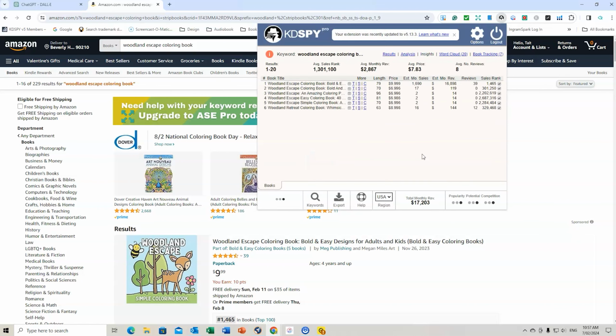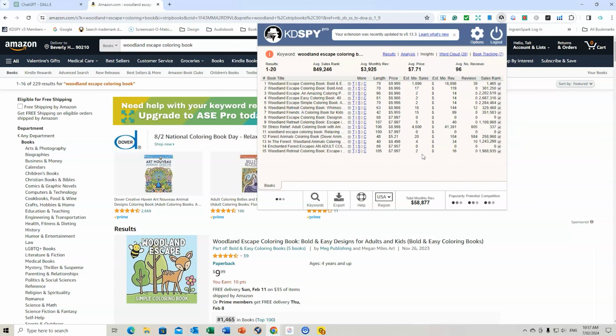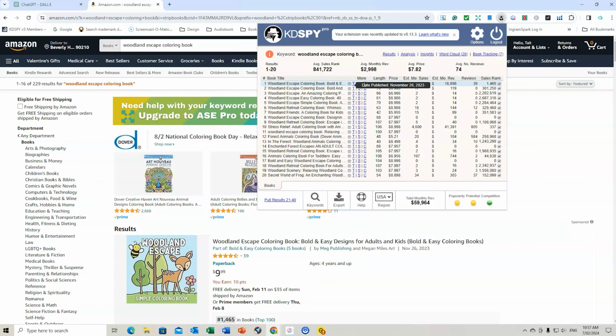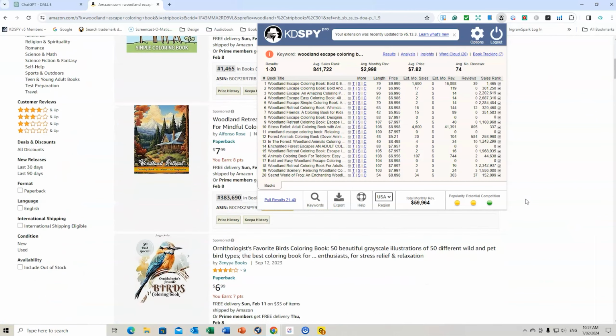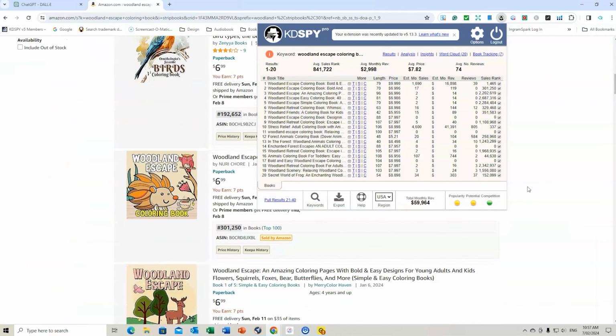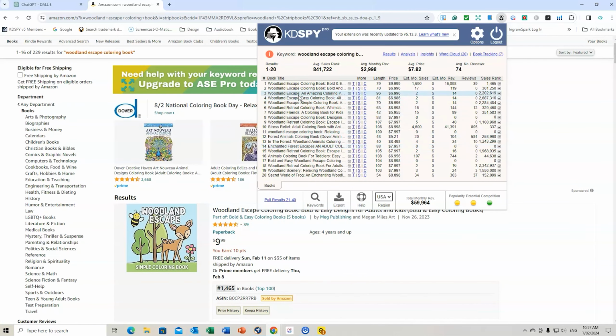It's going to be very high, I think, the way I'm seeing it. Wait for these results to come in. There might be only a couple of books that are dominating. And that's okay, because it means that we might be able to pinpoint what they're doing well. So this book here, we can see it's published in 2023, and we can check out by using KD Spy.